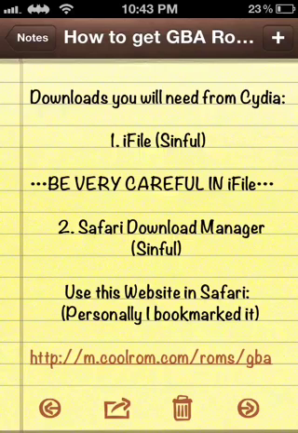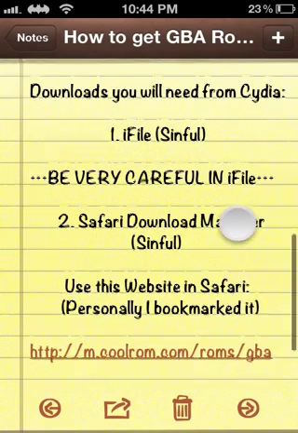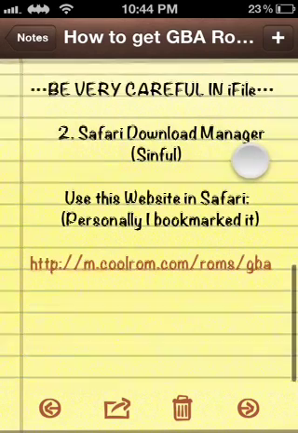Don't mess with stuff you don't want to mess with, because if you delete the wrong thing, you will screw the phone up. I will show you exactly how to get to the Game Boy Advance ROMs that you're going to download. That way, if you ever need to delete one, you'll have that ability. But like I said, don't mess with anything in there if you don't know how to. Download Manager just adds a little tweak to your Safari. It's pretty sweet. Anything you download will show up in that Download Manager. I think it's pretty neat, and it's the way I get the games and the ROMs for the emulator.